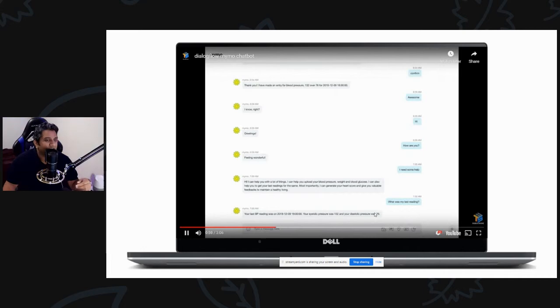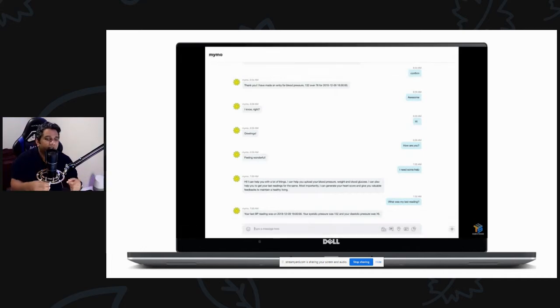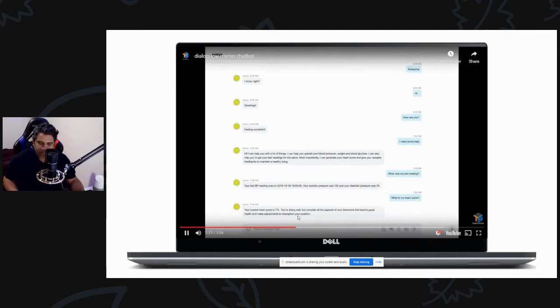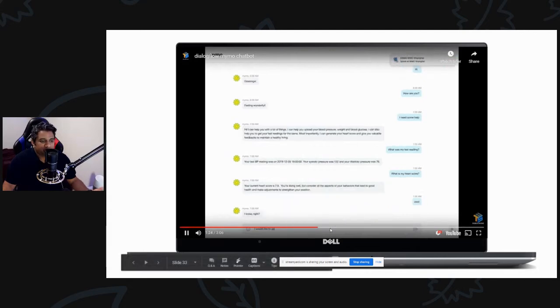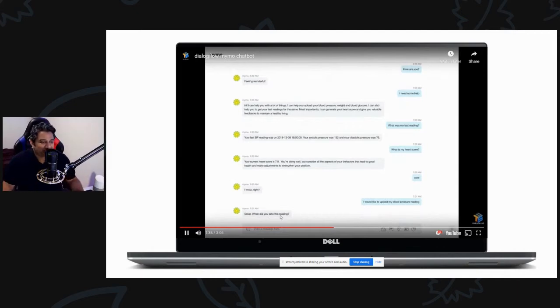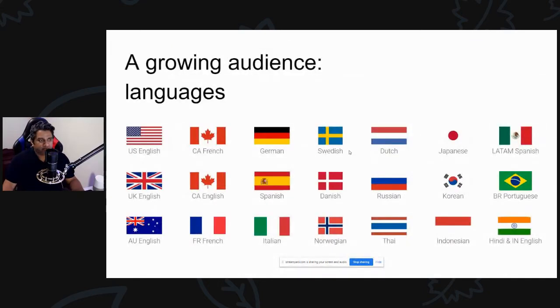So just like that, just by having a small conversation or chat, I'm able to get useful information quickly and at that same time, right? So I ask what is my heart score, it gives me other information, and I say, look at this. I even say cool, and it says I know, right? So you can also build in some character into your chatbot or your voice assistant. So it really depends on how you want to build it. So let's move on to the next one.